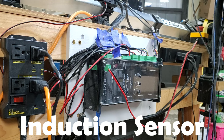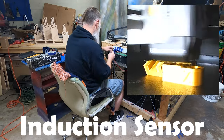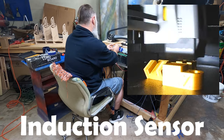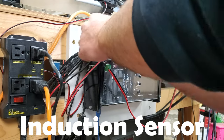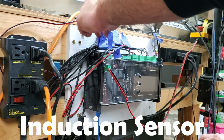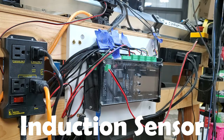Speaking of which, I printed out some new holders because I broke mine, but I need to get some threaded inserts for it before I can change them out. So looking forward to getting that done as well. I got a lot of upgrades I'm looking to do on the LongMill X, Y, and... Oh, haha, see, make sure we label everything right. Because we already have Z, this is X. There we go.